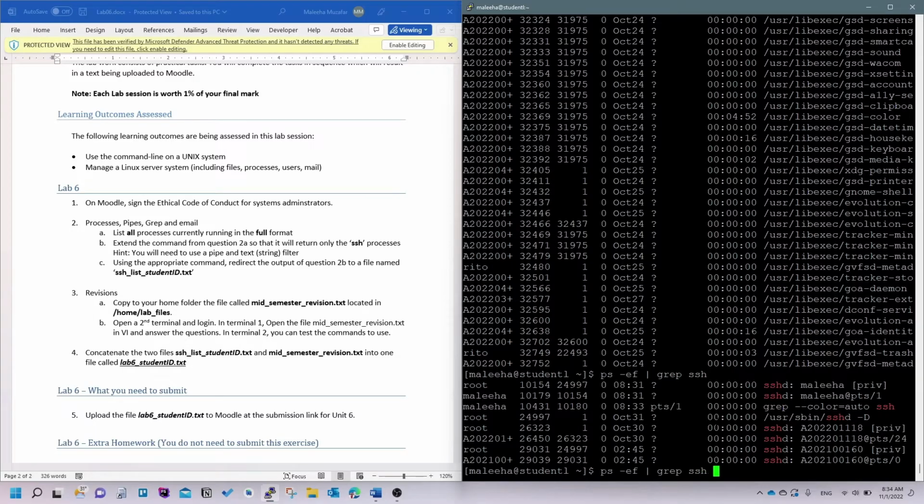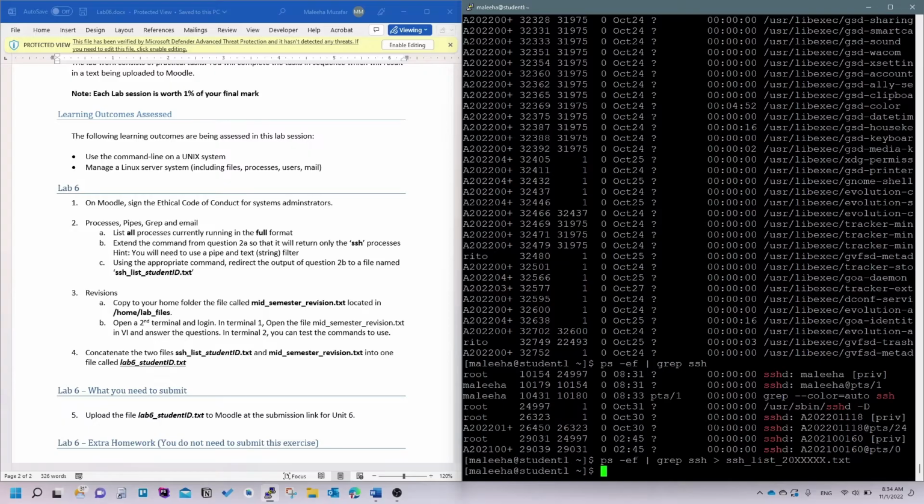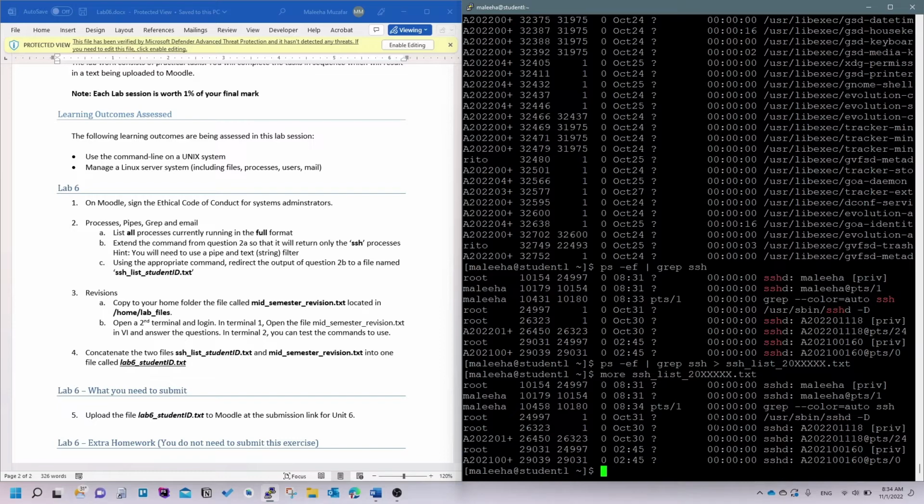For output redirection we use the angle bracket, and then ssh_list_, and then whatever your ID is, 20xxxx.txt. Now if you try to read the file, it has the same output from the command ps -ef | grep ssh. So the second question is done.